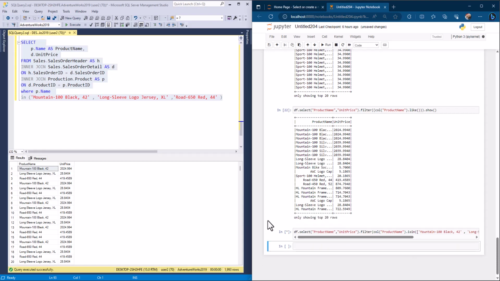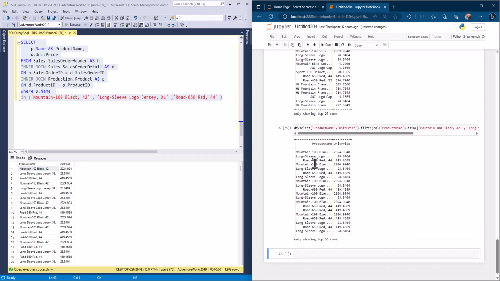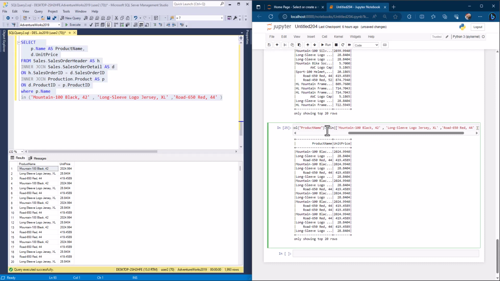First step, I select the product name and unit price columns, and filter it based on the product name column. And here I define an array of product names. Yes, you can see the result set.